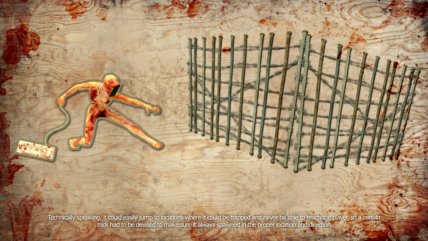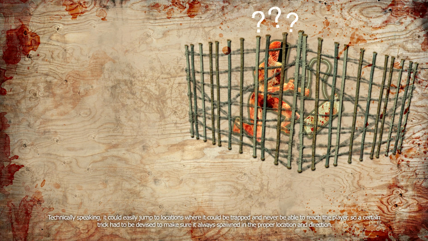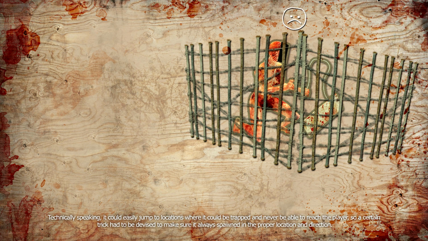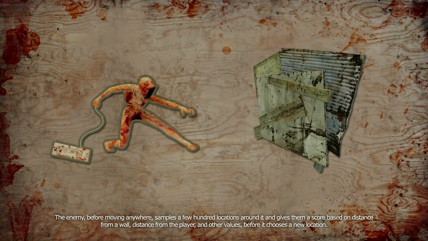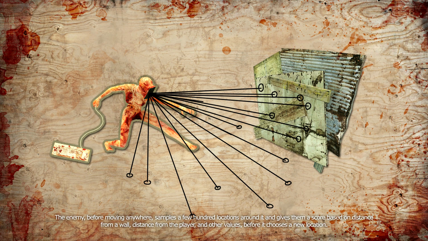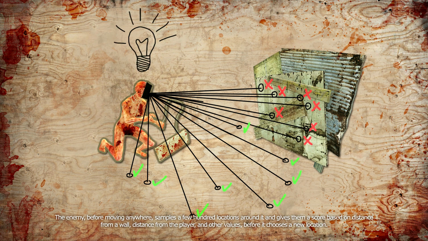Technically speaking, it could easily jump to locations where it could be trapped and never be able to reach the player, so a certain trick had to be devised to make sure it always spawned in the proper location and direction. The enemy, before moving anywhere, samples a few hundred locations around it and gives them a score based on distance from a wall, distance from the player, and other values before it chooses a new location.